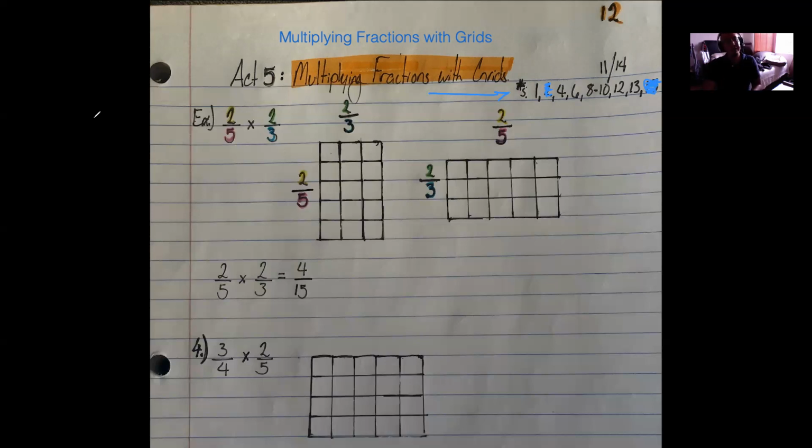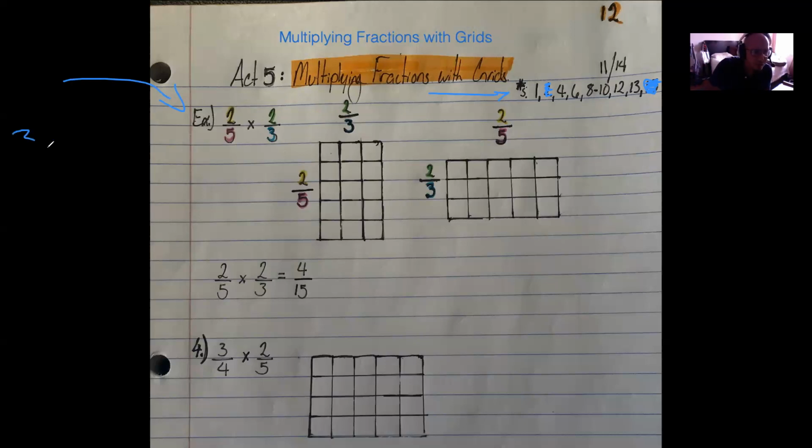So as we multiply fractions using grids, let's just remember how to multiply fractions, which by now I expect is pretty simple. Let's be honest, multiplying fractions is not difficult. What people seem to have an issue with is really simplifying those fractions once we have the right numerator and denominator. But if you understand the multiplication process, you're doing good. Even if your grades are not the best on Schoology, remember, simplifying fractions is one of the hardest things that we're going to be doing this year. It's not that it's hard, it's just figuring out what do we divide by.